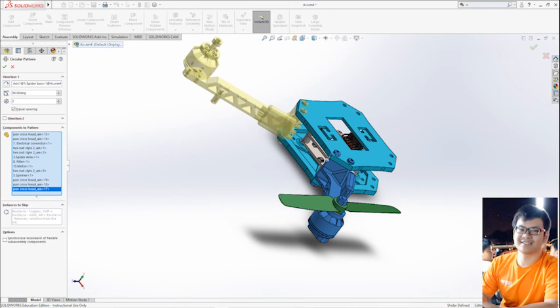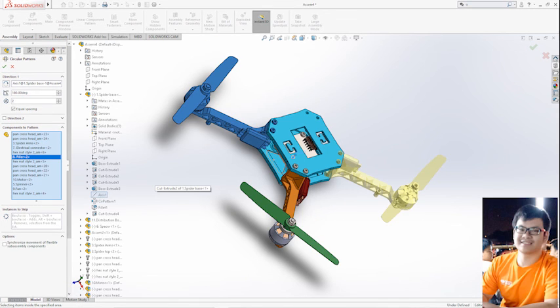Step 34. Using the circular pattern feature, select all the components that connect to the spider arm except the fan. Set the rotate point on axis 1 on the spider base. After that, concentric and coincident the other fan with the spinner. Step 35. Select the whole part of the spider arm and use the circular pattern feature to make another corresponding spider arm. Repeat the process again with another spider arm.